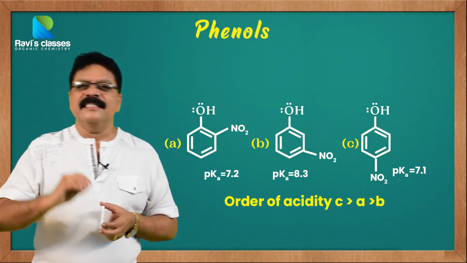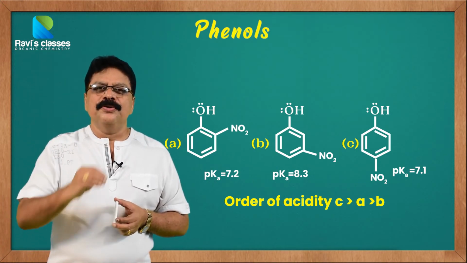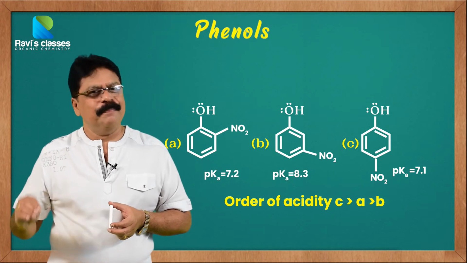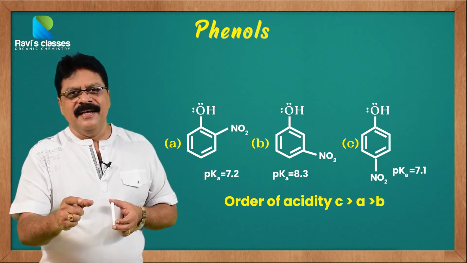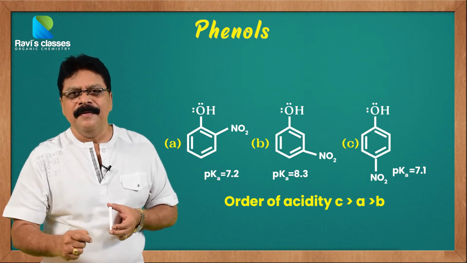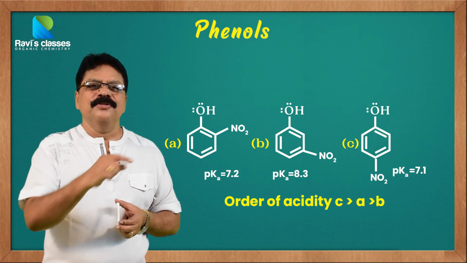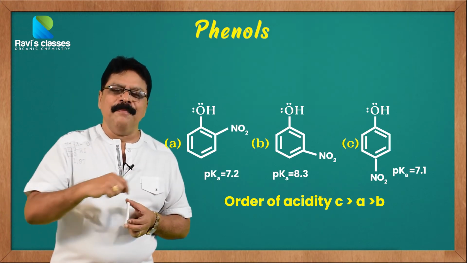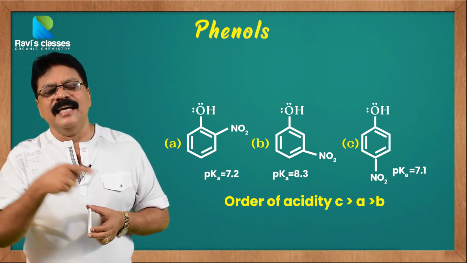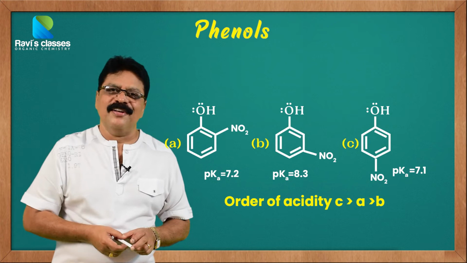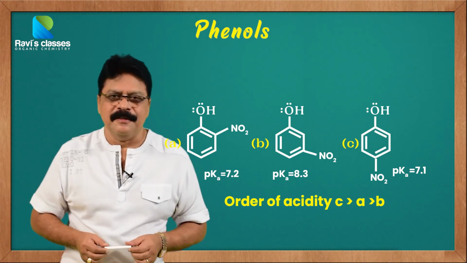Similarly, this characteristic of the intramolecular hydrogen bond is used to separate a mixture of orthonitrophenol and paranitrophenol. Orthonitrophenol, due to the intramolecular hydrogen bonding, has a lower boiling point compared to the paranitrophenol. So, we can use steam distillation to separate a mixture of orthonitrophenol and paranitrophenol. Which has a higher boiling point? Paranitrophenol has a higher boiling point than orthonitrophenol, because there is intramolecular hydrogen bond in the case of the orthonitrophenol. This much you can remember.